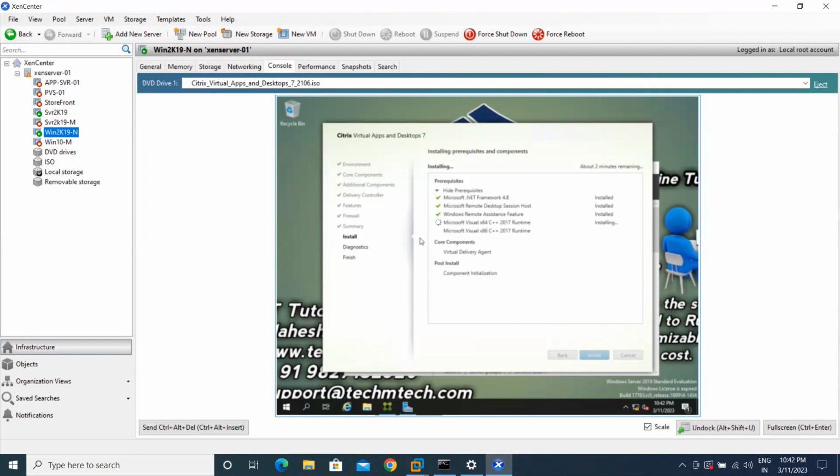Basically, the primary skill will be MCSA, that is Microsoft Certified Solutions Associate, Windows Server Administrator, whatever it is. Secondly, the skill will be some basic networking. After that, you are good to move to any cloud platform, whether Citrix, Azure, Google, or whatever it is.